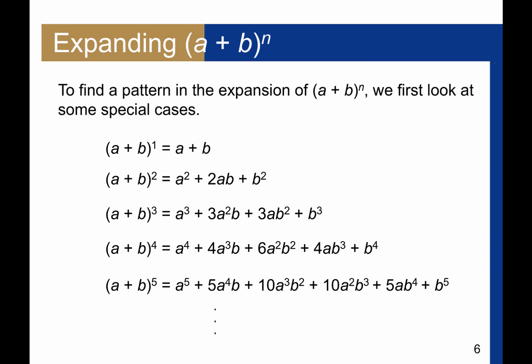Now, if you just focus on the a variable in each one of those rows, what's happening to the exponents? For a plus b to the fourth, it's going from the fourth down to the third, down to the second, down to the first, and then technically the last term there is a to the 0 power, because anything to the 0 power is 1. What's happening with each of those exponents on the variable b?